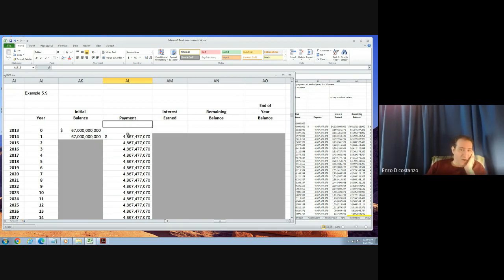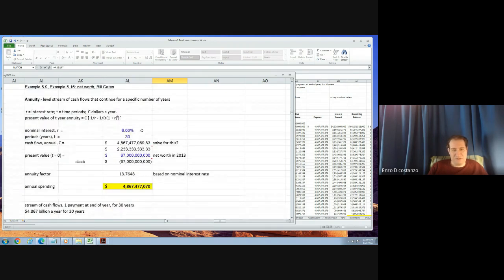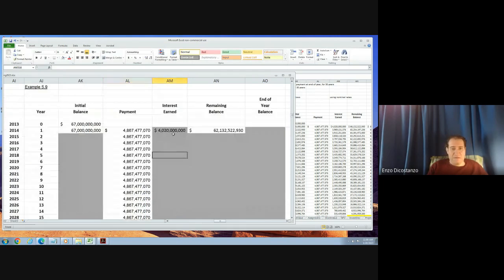So this is going to come out, right? Here with the remaining balance, it'd be the 67 minus the payment. You wouldn't be done, right? Because you have the interest earned also. But I'm saying this payment comes out at the end of the year, so it earns the interest on whatever number is here. So this is going to be equal to this number times your nominal rate, which is up here, which is your 6%. And you want to lock the row on that, and with this one, you want to lock the column on that. Okay.